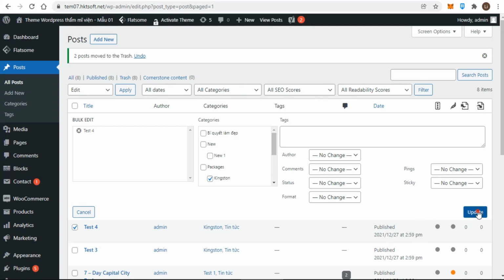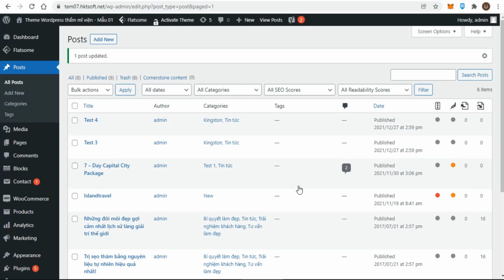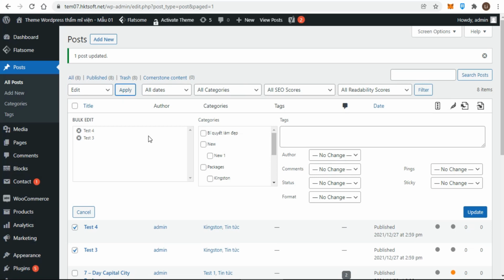Keep in mind that for the categories and tags, you can add them only to posts using bulk actions, there is no bulk removal. Following are the bulk edit functions you can simultaneously perform on a group of posts, such as assign to one or more categories, add one or more tags, change the author, allow or disallow comments, change the publishing status, allow or disallow pings, stick or unstick, and change the post format.